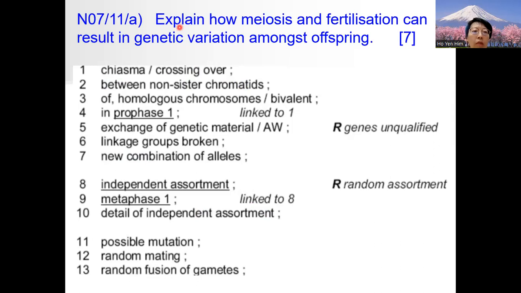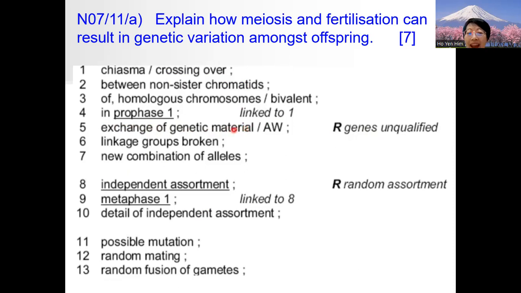So because of crossing over at the chiasma between non-sister chromatids of homologous chromosomes during prophase 1. Can you see? I asked you to memorize that sentence, it is 4 marks, that sentence. So resulting in exchange of genetic material, reject genes. Okay, exchange of genetic materials. Exchange of what? The alleles, not the gene. The genes are still the same. What you exchange is also the same gene, it codes for eye color.